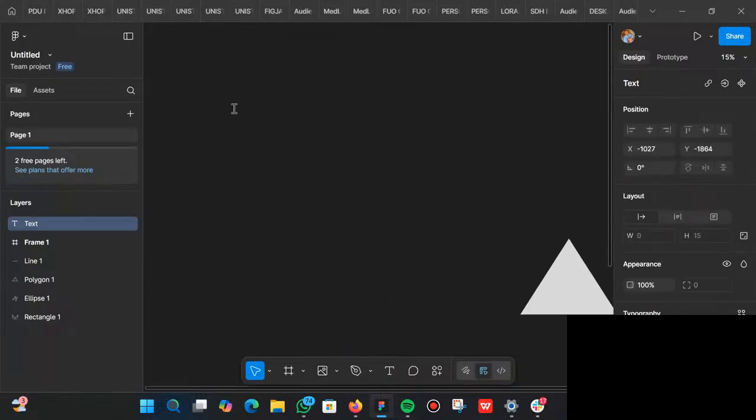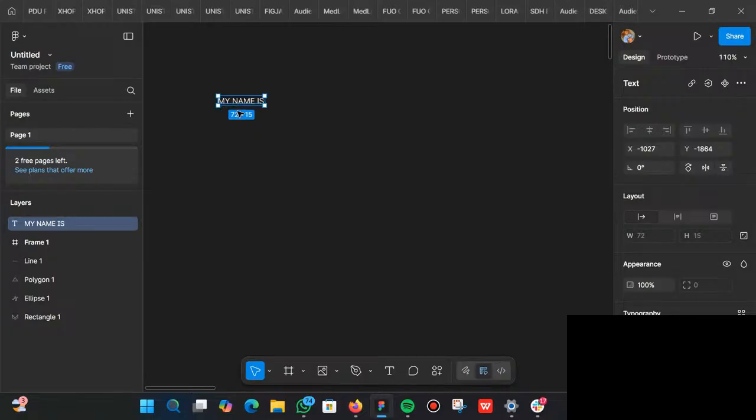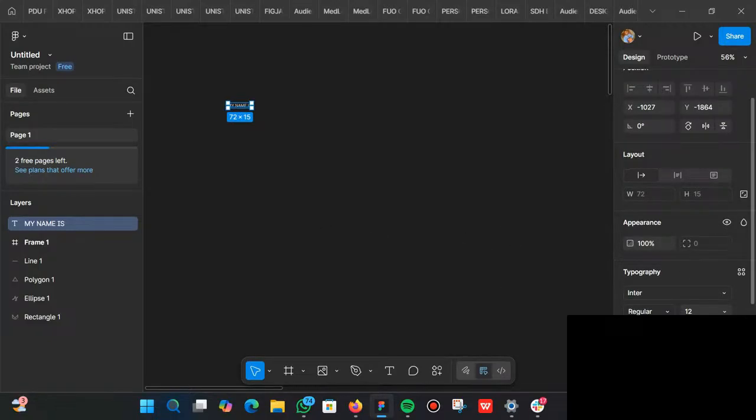Now when you come here and click, it will start blinking. Whatever thing I type here, my name is, you can see it's very, very small. Even me, I can't see what I'm typing. I zoomed it very well, which is not really necessary. So now what you need to do is to just increase the font size. This is how you change your font. I'm still going to talk about this text on Wednesday. We are going to do much practical on text as well.